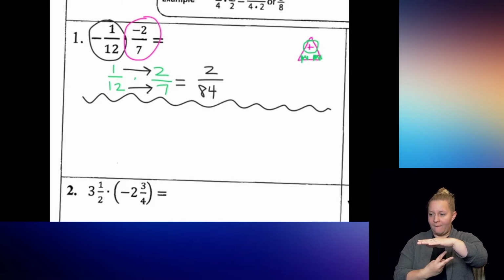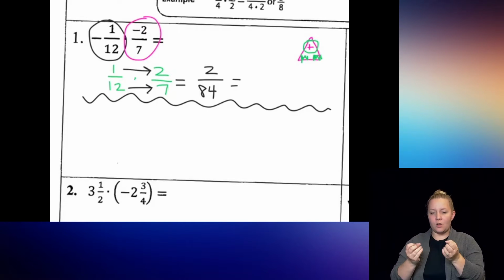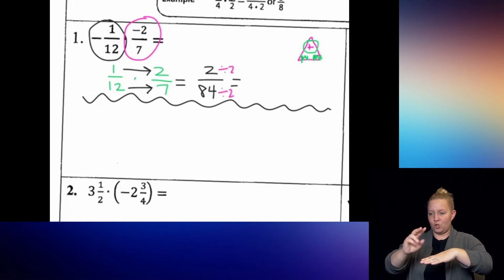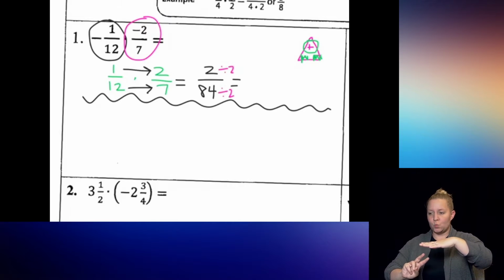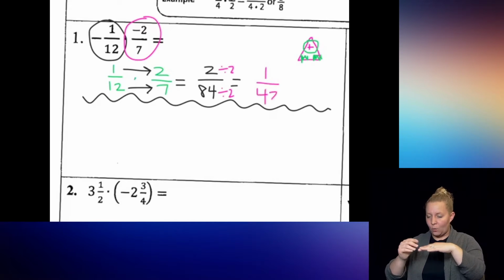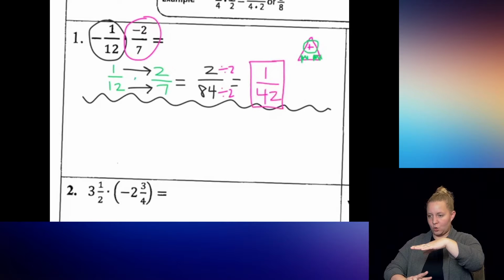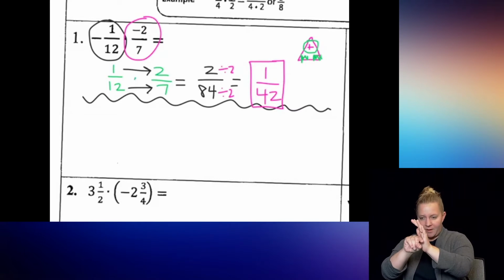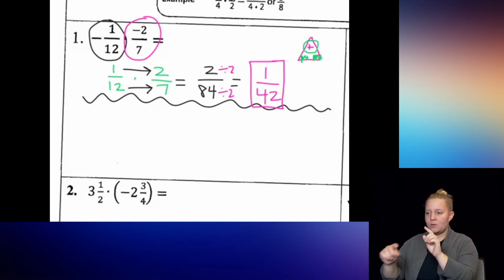But then, like I said up above, when I put that big fat star, you have to always simplify. So I know what factor goes into both 2 and 84. I know that that number is 2. So when I divide both the top and the bottom, or the numerator and denominator, by 2, I end up with the answer of 1/42, and you box in your answer always. Then I look back and make sure, okay, I had a negative fraction times a negative fraction, so even if those were integers, a negative number times a negative number gives us a positive answer. We are good to go.